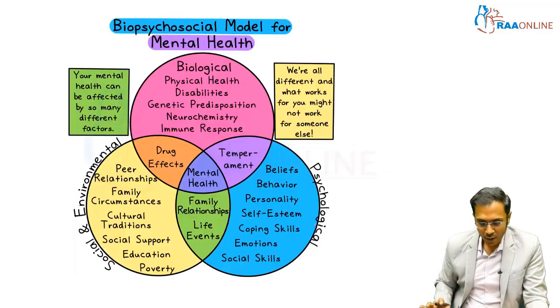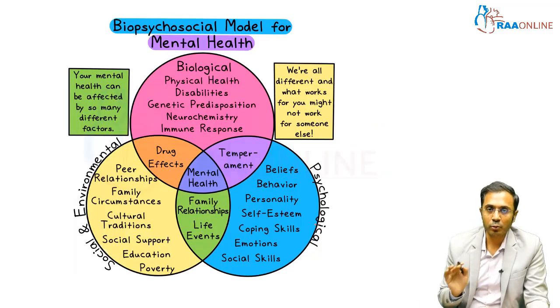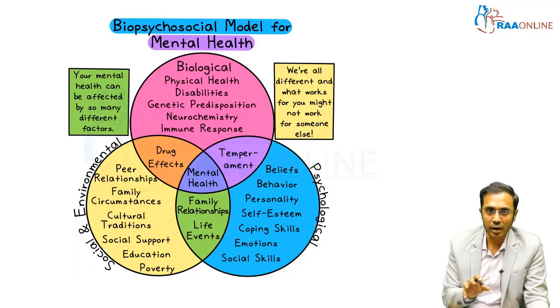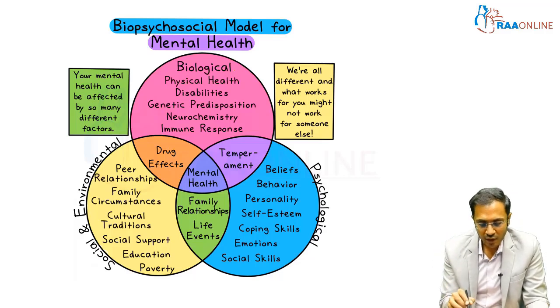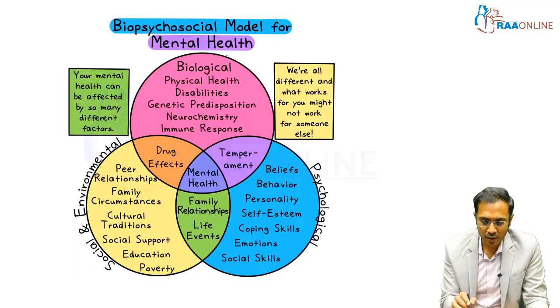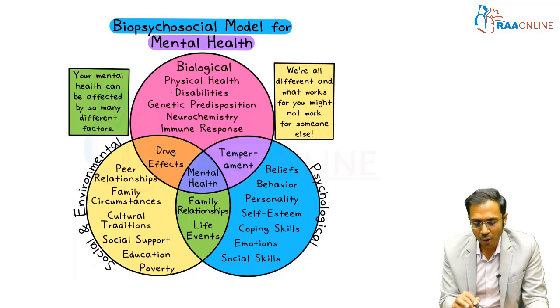Once after the assessment, we should come to a formulation, basically the biopsychosocial model, which is very important in the management of anxiety disorder. This is a very good picture we have taken from Google. If you see the biological factors involved: physical health, any disabilities in the background, genetic predisposition or family history of anxiety, neurochemicals involved, immune response. All these are considered biological factors. Neurochemical things cannot be brought out through assessment. Genetic predisposition we can only obtain from family history. Commonly we are not doing any genetic testing in anxiety disorders. So these are the biological predispositions towards anxiety disorder.